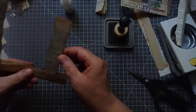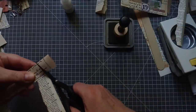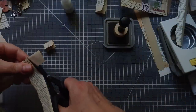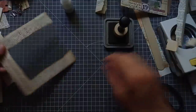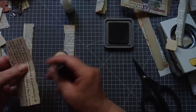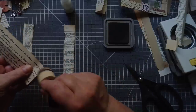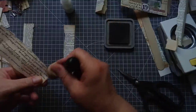So I'm going to cut this off before I glue it. You could glue it, then cut it, but then if you make a mess with cutting, you'll have to stick some other paper on to cover it up. Oh, that's really nice. You can make this with any old scraps, as you'll see. The next one I make, I'm going to use all my scraps. You don't have to use long, fresh sheets of book page like this.